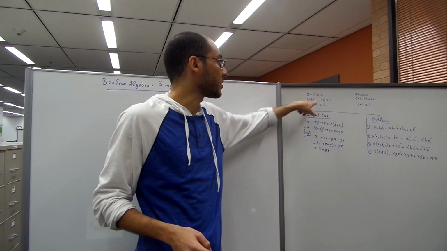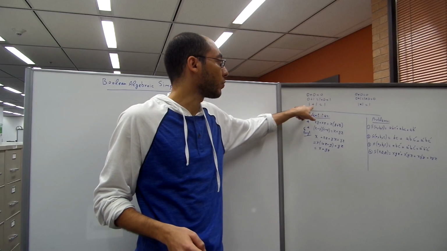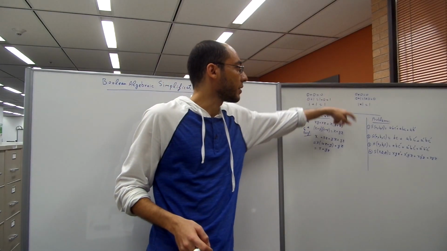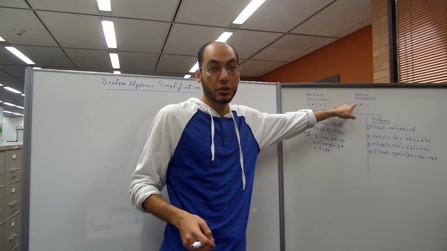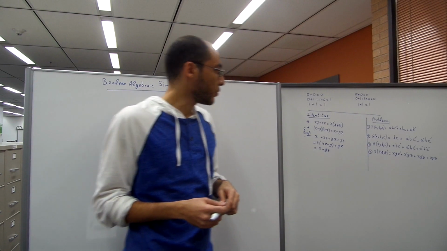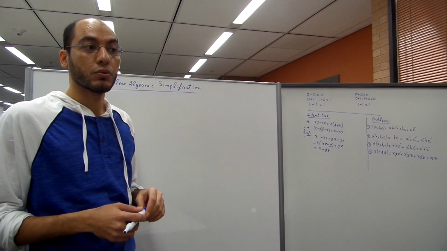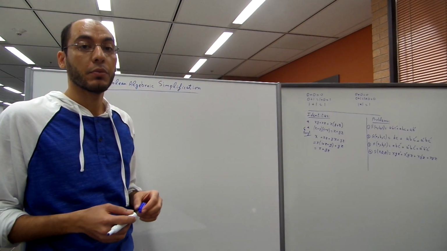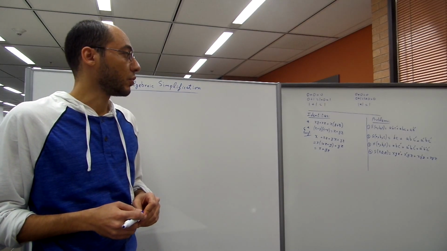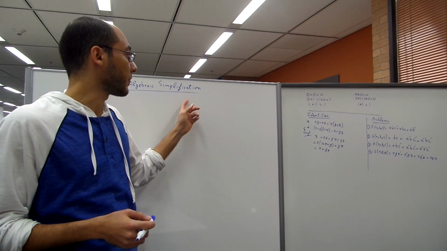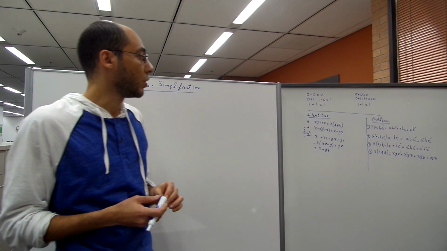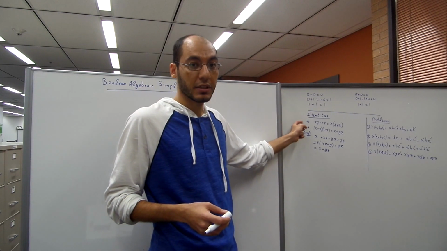0 plus 0 equals 0, 0 plus 1 equals 1, and 1 plus 1 is 1, where this is the OR gate. And you know these identities as well for the multiplication. I'm going to teach you in this video the way that I follow, and the way that I find simplest, in order to do this simplification. And as you are going to see, I'm going to depend on two main identities.